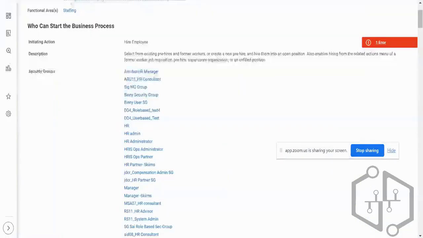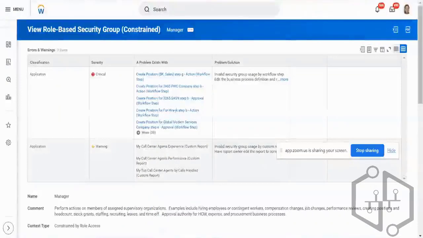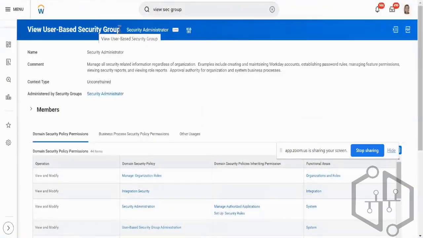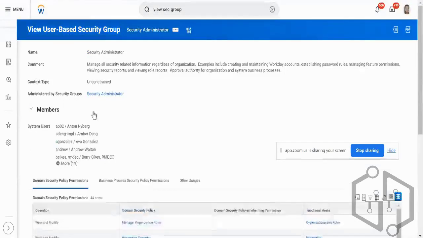So if I go over here and find my user-based security group, I have a security admin, and I am going to be using this only for a handful of people, which is at an entire enterprise wide level. Clear on this? Any questions? And I may not have so many of the options that we saw earlier because there is no inheritance, no position based, multiple, etc. Nothing is going to be there. It's straightforward. I'm going to create a user-based security group and directly tag users to this particular security group.